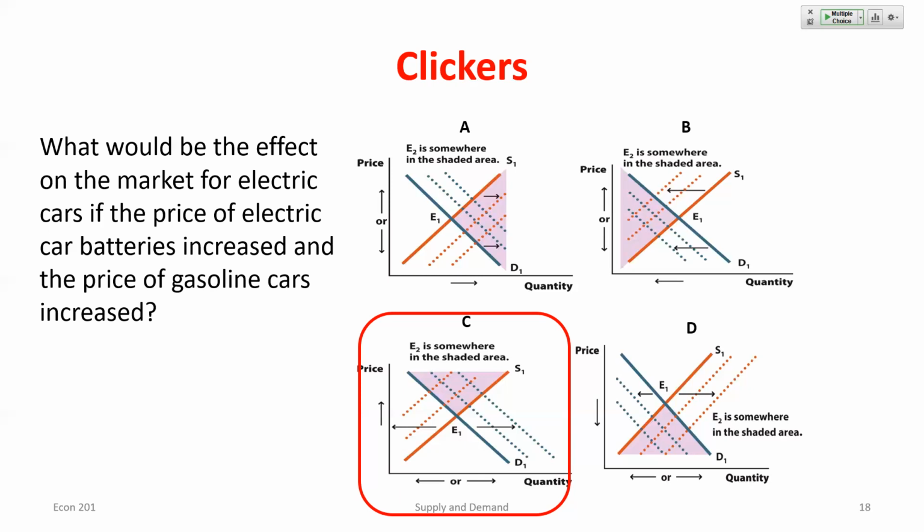So I know that somewhere in this area is going to be where the new supply and demand is set. The way that you know where the shaded area is, it's really wherever direction your shifts are going. So here, if I see a demand increase and a supply decrease, I can shade the area that would be above demand, and kind of, sorry, I said above, but it was decreasing, right? Kind of in this area of the supply curve.